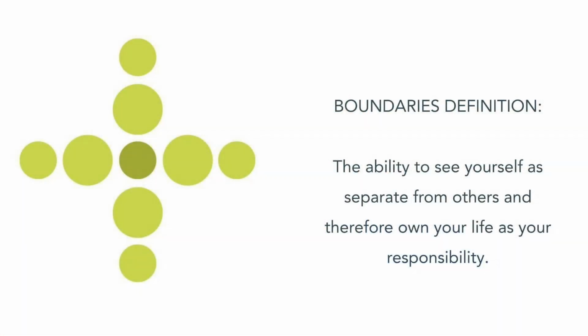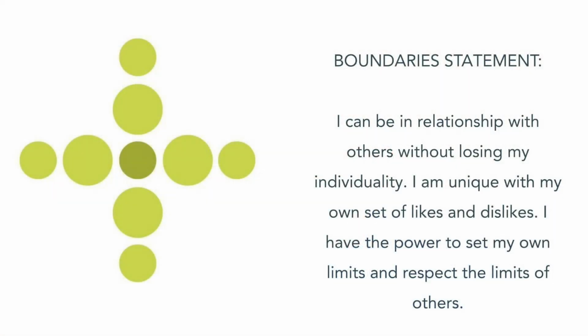So finally, the boundaries definition: the ability to see yourself as separate from others, to really experience and know who you are as an individual apart from other people, and therefore then to be able to own your life as your responsibility and have that initiative. And then the statement that we put to that is, I can be in relationship with others without losing my individuality. I'm unique with my own set of likes and dislikes. I have the power to set my own limits and respect the limits of others.